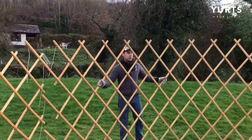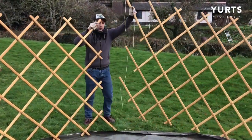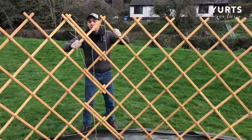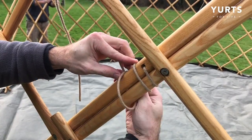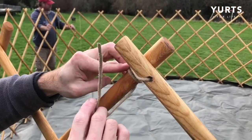Starting at the bottom, the trellis is attached to the door using a half hitch knot. Having secured both sections to the door, now open up your middle section. Offer the two sections up to each other. Starting at the bottom, slowly tease the pieces together. You'll know you have this right with rivets and knots horizontal to each other. Tie the sections together using a series of half hitch knots, then repeat the entire process on the other side.